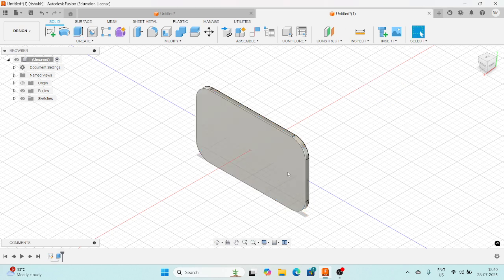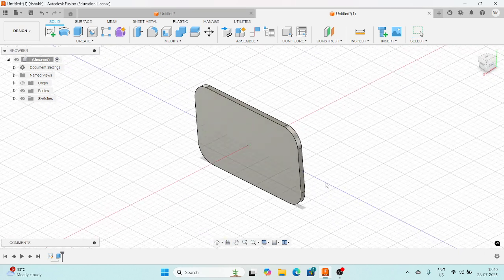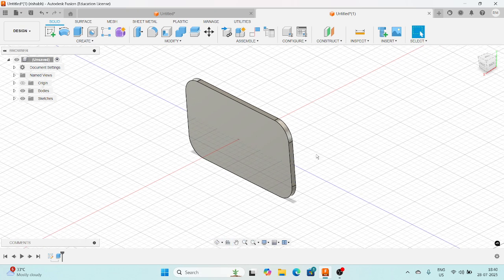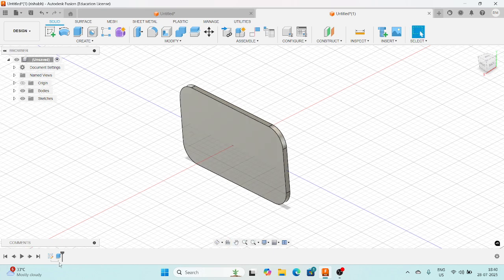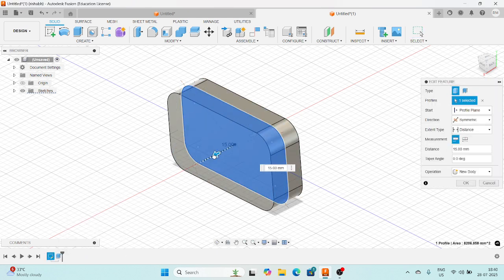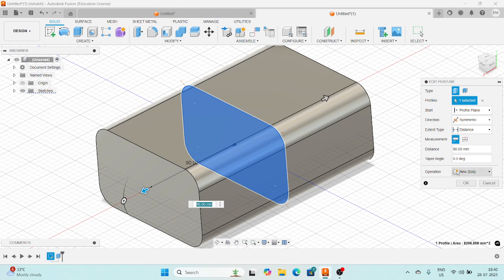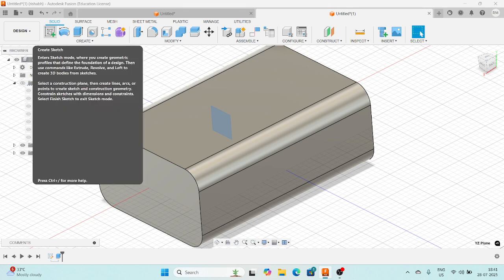Now this is the first body. I can change the thickness to a little larger. And now again I'm going to take the origin.